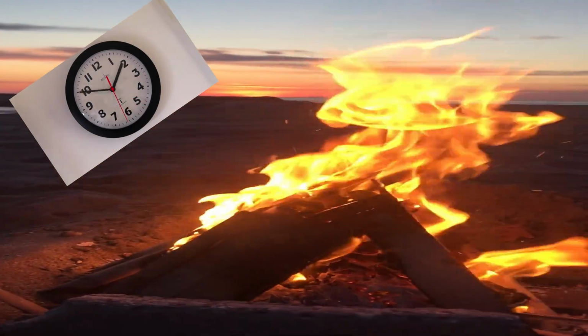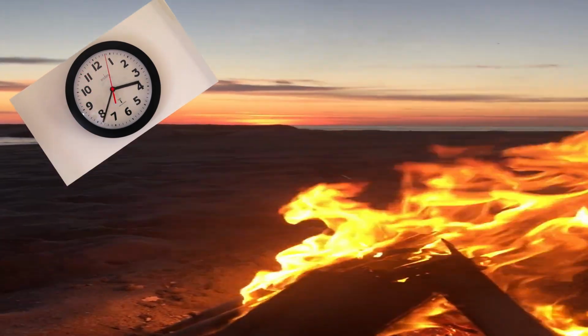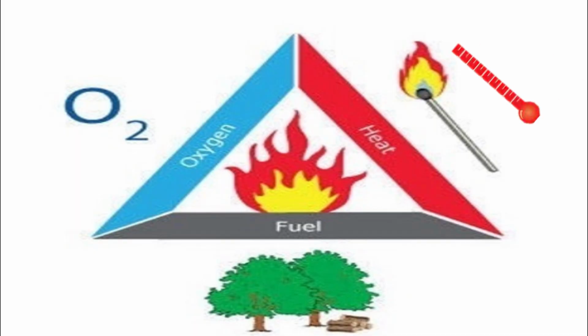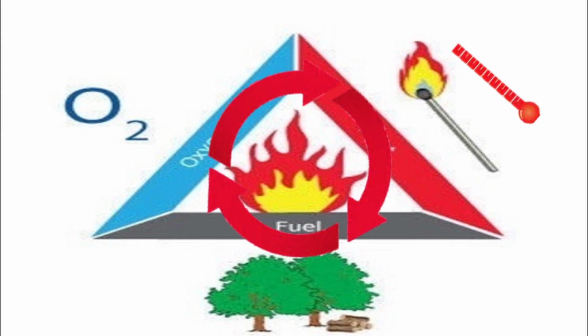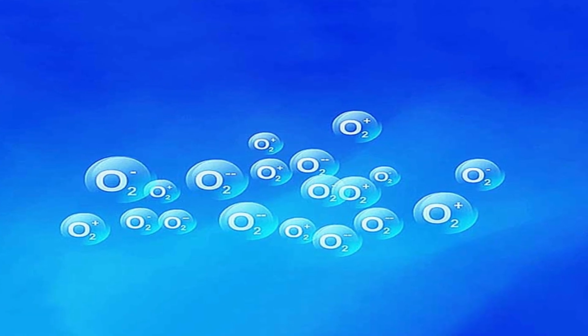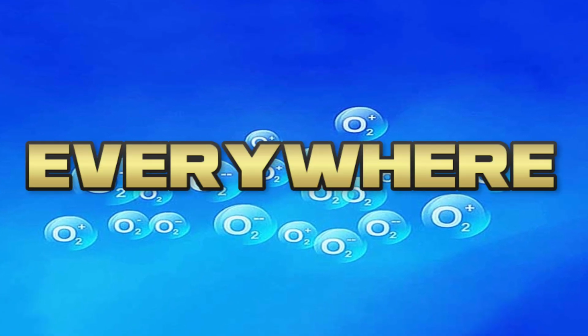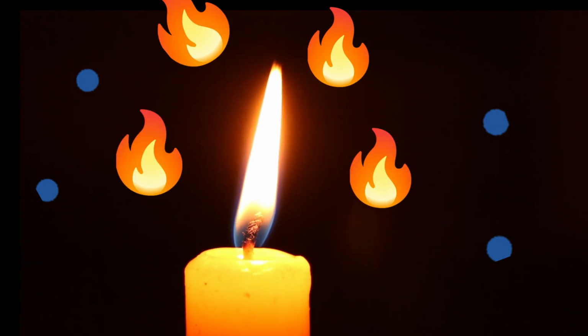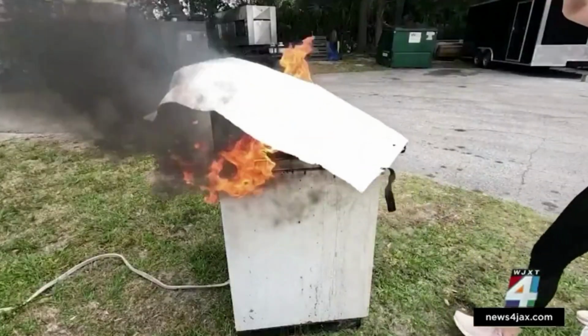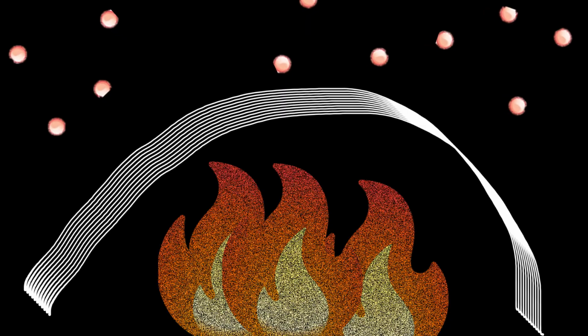The dangerous thing about fire is that it's self-perpetuating. The heat of the flame itself keeps the fuel at the ignition temperature, so it continues to burn as long as there's fuel and oxygen around it. And we know that oxygen is almost everywhere. When the flame ignites the gases, the fire spreads. This is why putting a blanket on a fire commonly works. It cuts off the oxygen supply in the air, so the fire will die.